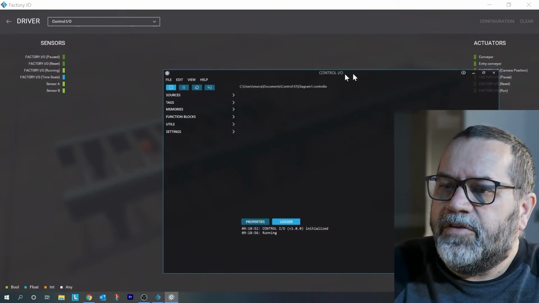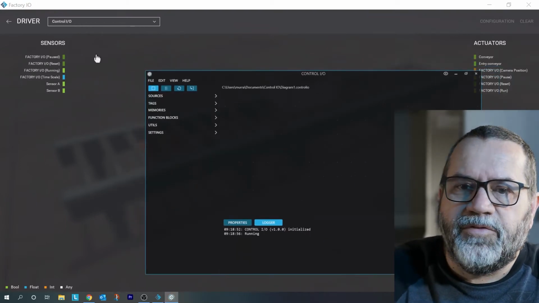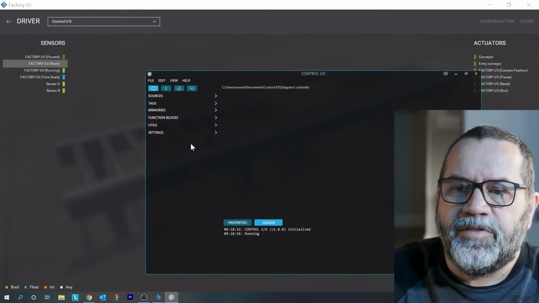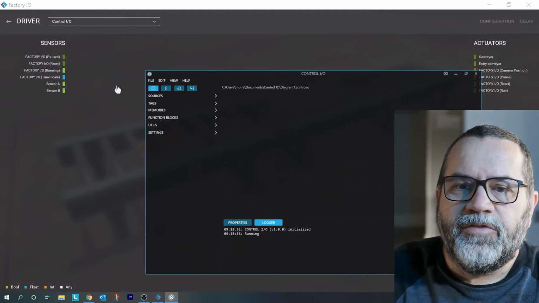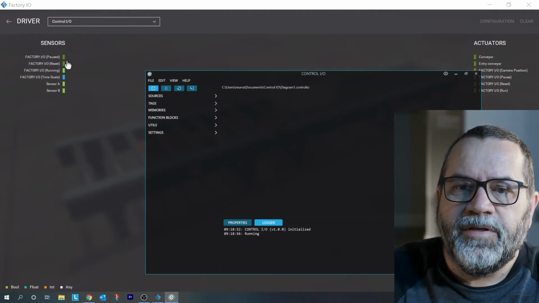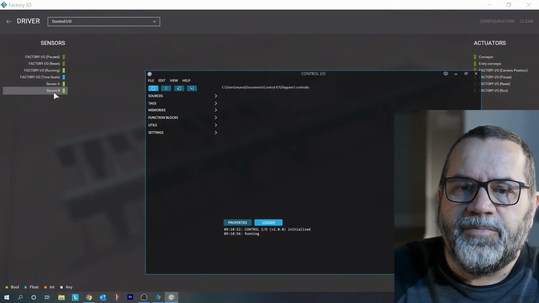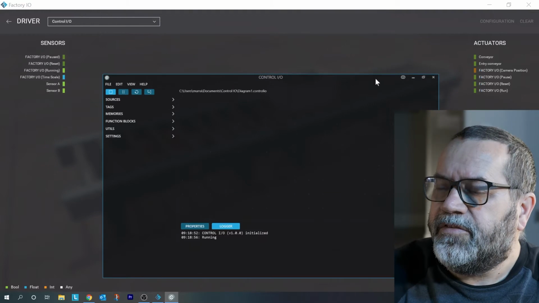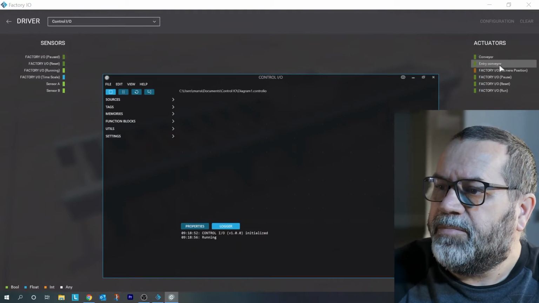Okay, so here's Control I/O, and Factory I/O is in the background. The cool thing about this is the tags and everything are all linked together automatically. So we don't have to do much setup. If I look here, here's my sensor A and sensor B. And over on this side, here's my conveyor and my entry conveyor.